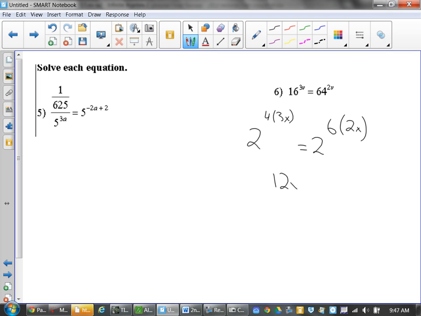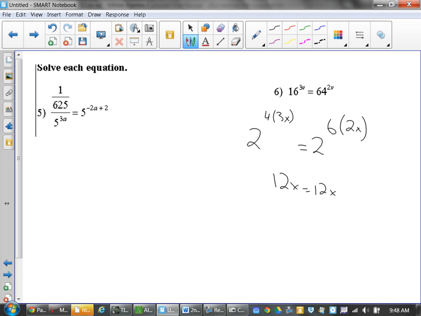Does 12x equal 12x? You could say that. Yeah, but it just says solve, that's why. Right. So what's your answer? All real numbers. It's all real because it becomes what's called a true statement. When you get a true statement, 12x equals 12x, or x equals x, or 1 equals 1, or whatever, you get all real numbers. Did you do the one before that?